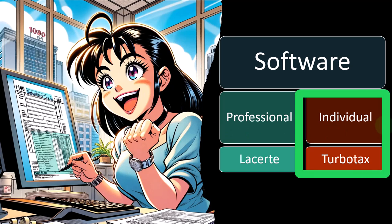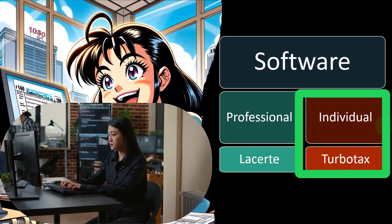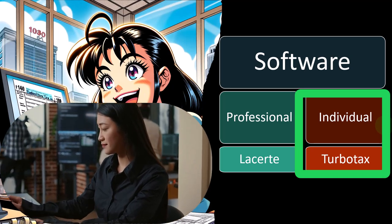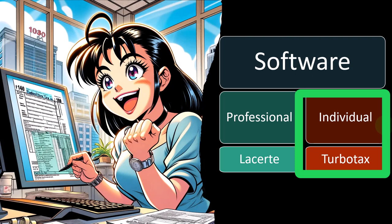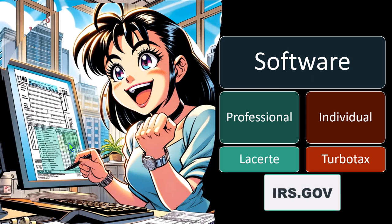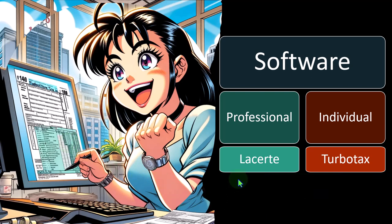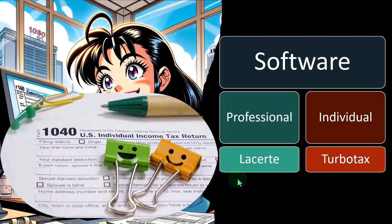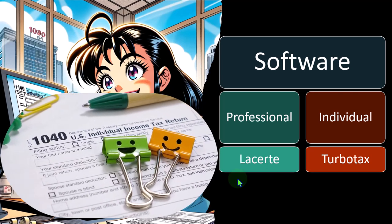With the individual software, it's going to be an interview-type format. If you can't get access to any other software, you might be able to use this software to at least run some scenarios and follow along with practice problems. If you don't have access to any software, you can simply open the forms from the IRS website, irs.gov. You won't be able to do the data input, but we're not really focused on data input — we're focused on the numbers that need to be placed for income and deductions, and the impact that adjustment will have on the tax forms.